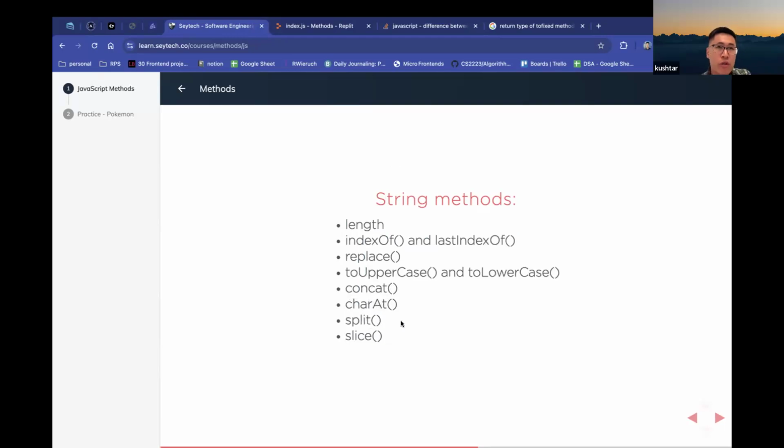Split will split your string. You can pass empty quotes without any value there, and it will split it into every single letter. If you pass a comma, it will split it by the comma. If you pass a space, it will split your sentence where only the space is available.